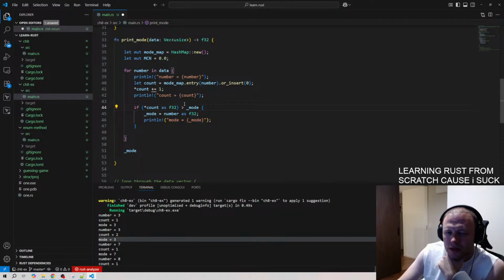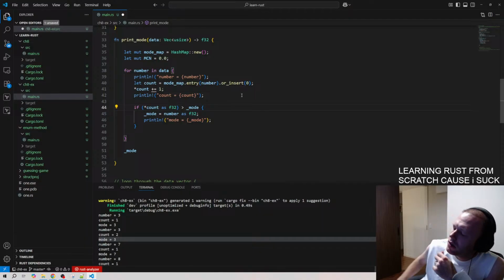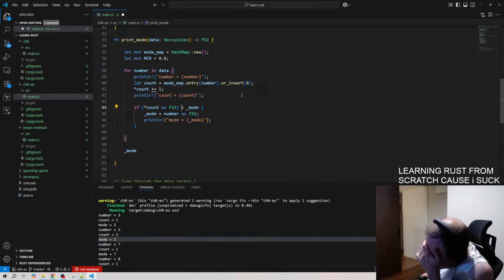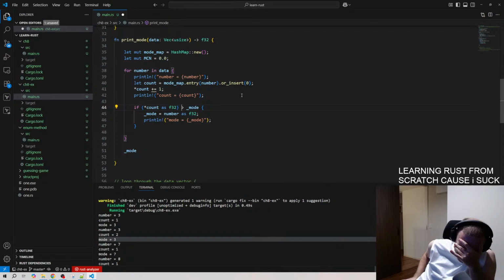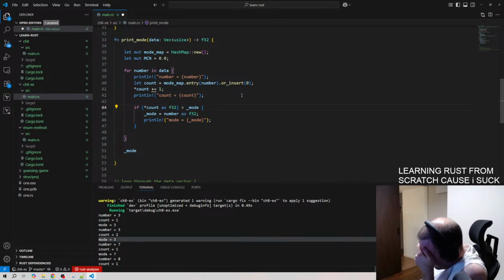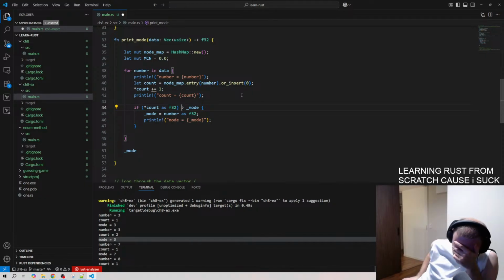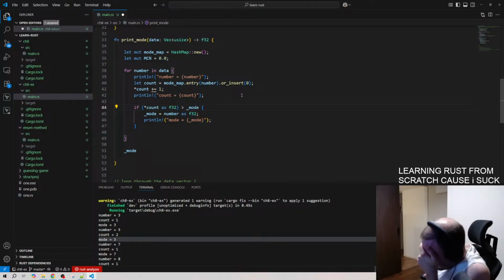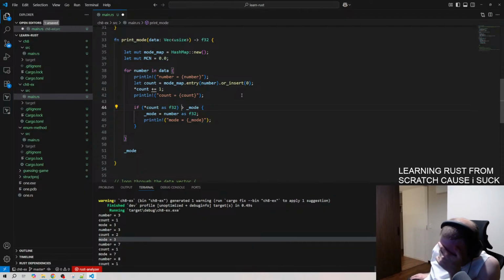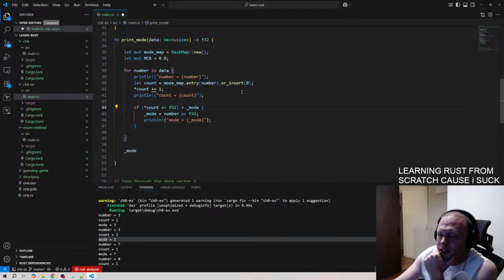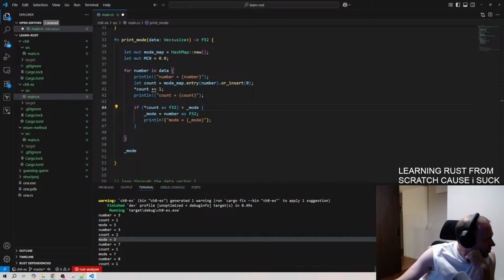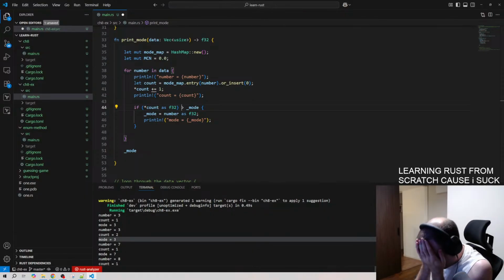If count... see, this is where I'm getting confused. Do I need to track 2 values here? I don't want to cheat. I could just look at Stack Overflow, but I don't want to cheat. What should I do? Let's think about it.